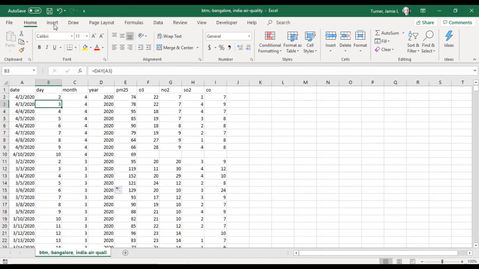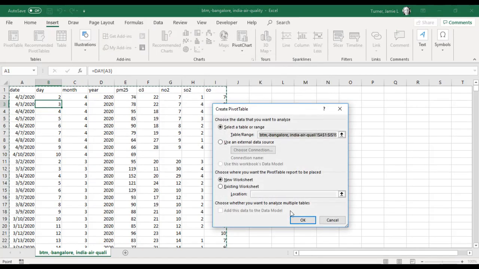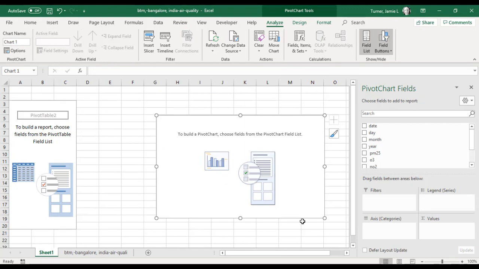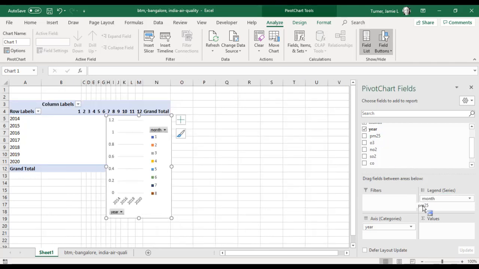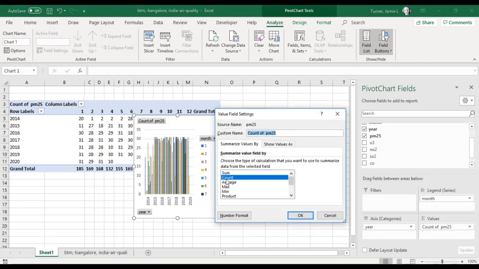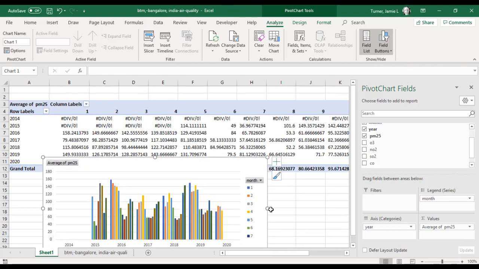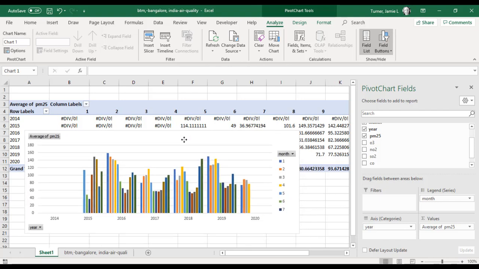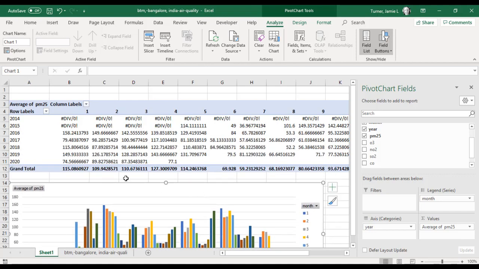And remember how to create that pivot table. So here's a good review. So insert, pivot table, new worksheet, and we put year along the axis, month in the legend, filled in the data, and then we also took the average. The average should ignore any cells that are blank and just average out the data that is there. So once again, we have years and the data for the years.